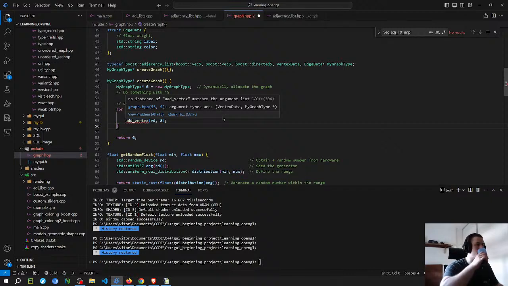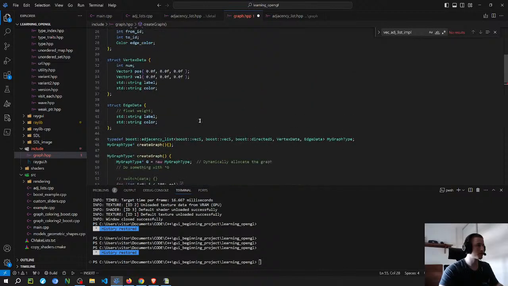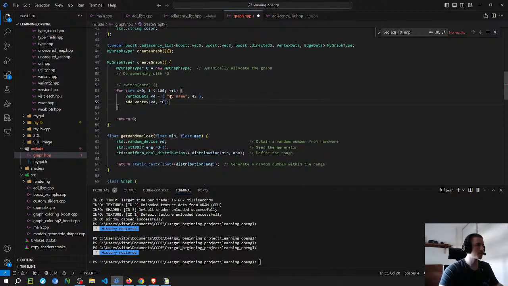Oh, I don't have the... Oh, I have to pass the graph like this. Not sure what the problem is here. Also, I'm gonna have to look up how to... I'm thinking about doing the name based on the value here, so I'm gonna have to look up how to insert. But I'm not really sure what's the problem.